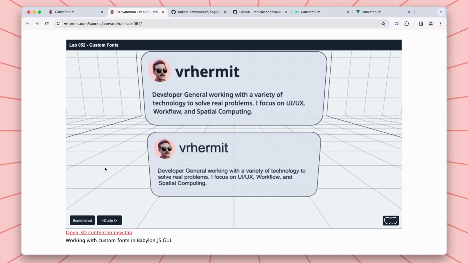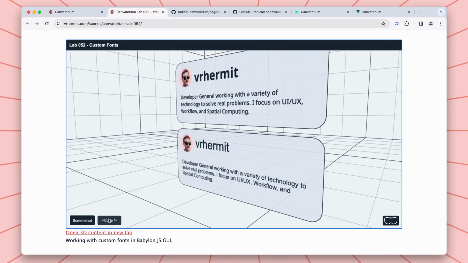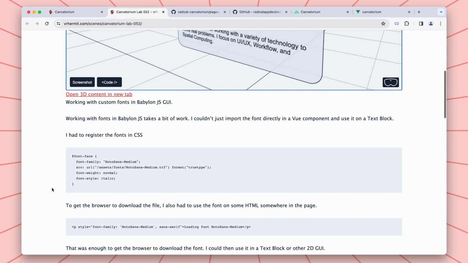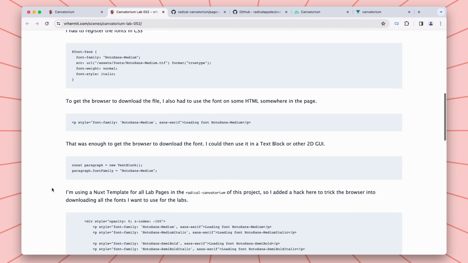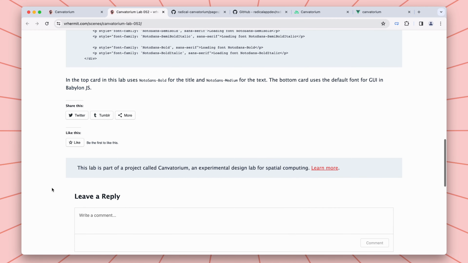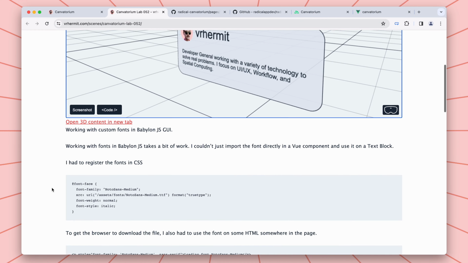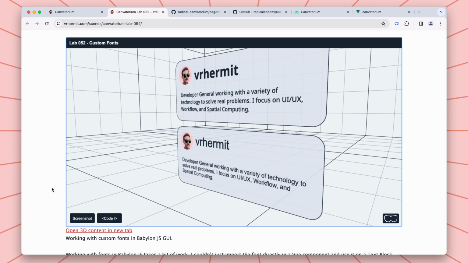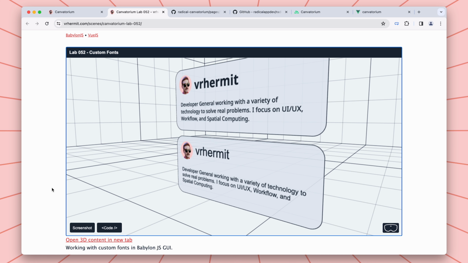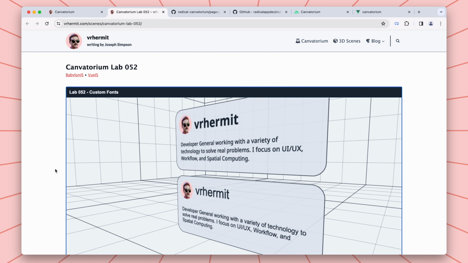You can take screenshots from various angles. You can go directly to the code on GitHub, and then the rest of the post is more informational. Any sample code I had for the project. Sometimes I'll post videos or screenshots here, but most of the time the entire lab is right here for you to try. So that is the main difference between the VisionOS labs and the WebXR labs.